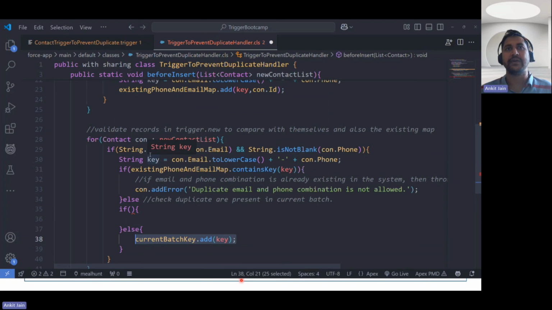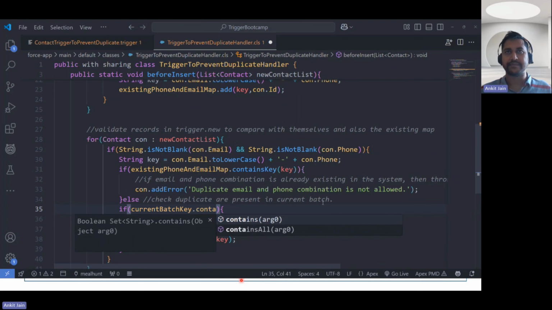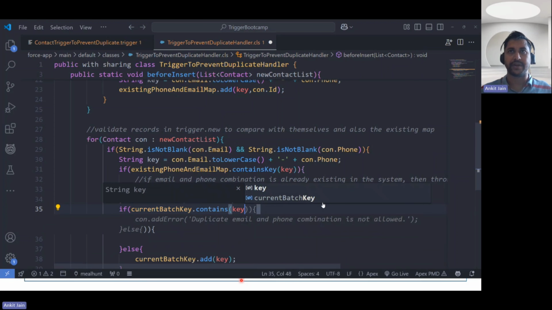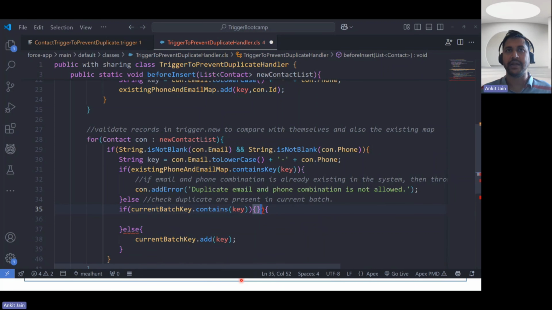Whatever records I am processing, if everything goes well, I am simply adding that record into my current batch keys. And the condition I will check here is whether my current batch keys already contains the key that I am processing. If it is already available, then again I have to give a similar error message. So let me get rid of this.